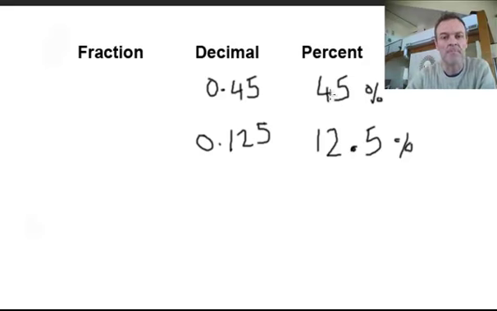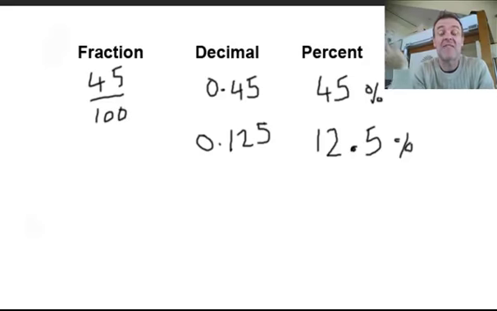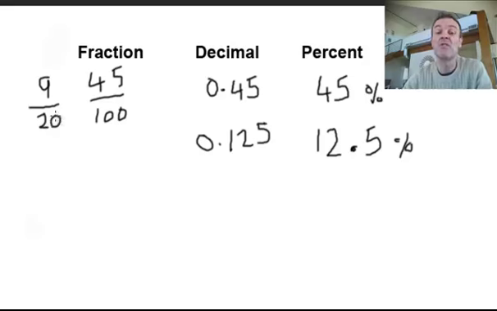Here we go. So if I look at this, I know a percentage is something out of 100. Something out of 100, and that's it. I've just written the fraction. Now, unfortunately, that needs reducing. So divide by 5 on the top, divide by 5 on the bottom. That's what I get. So that's actually the reduced fraction, not 45 over 100. So that would be the answer to that one.